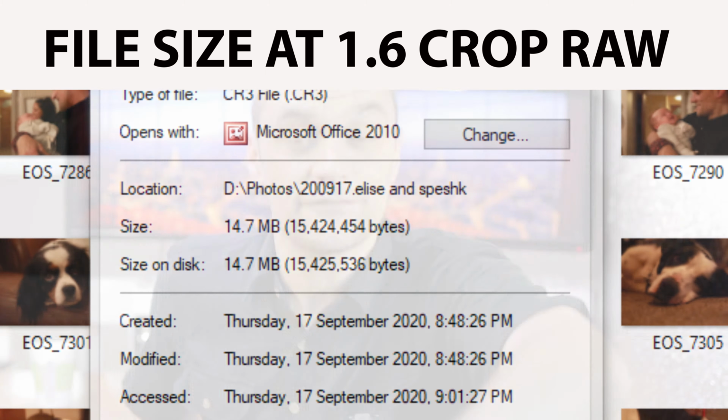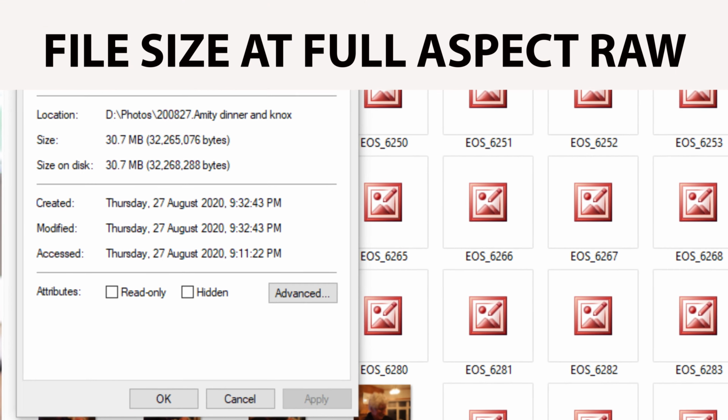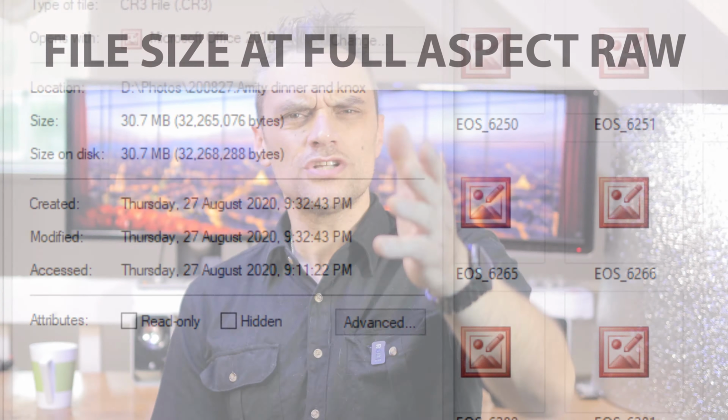And I'll tell you why, because when I looked at the files that had the lower quality and the more imperfections, I noticed the file size was under half the size of the full frame shots without the 1.6 times crop. Now, usually when I'm shooting RAW on the EOS R, the files are around about 30 to 35 megabytes in size. Could be a little less, could be a little more. But I checked these file sizes and I noticed that they were about 12 megabytes. So almost a third of the quality, a third of the information, a third of the file size, a third of the quality. Does that translate? Am I on the right track here? I really think I am.